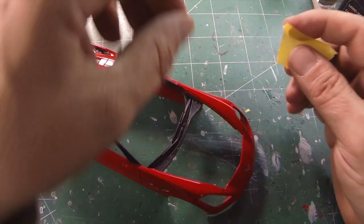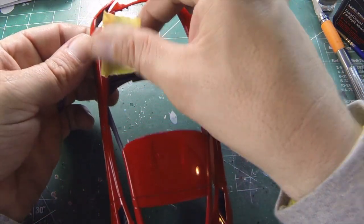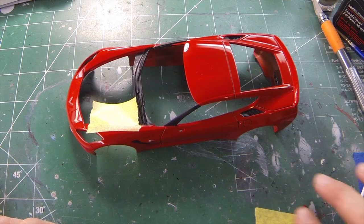This is video number 5 and the final video in the video series. At around the 8-minute mark, we will have a slideshow. We'll show the completed shots of the car. In the meantime, here's how I did the Grand Sport stripes.